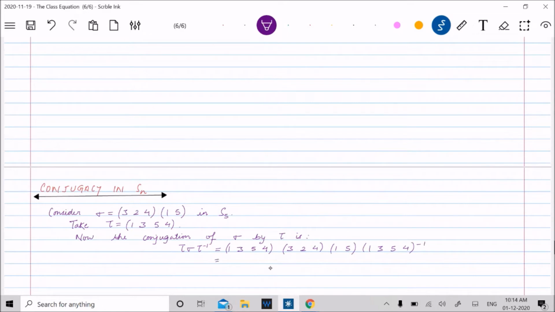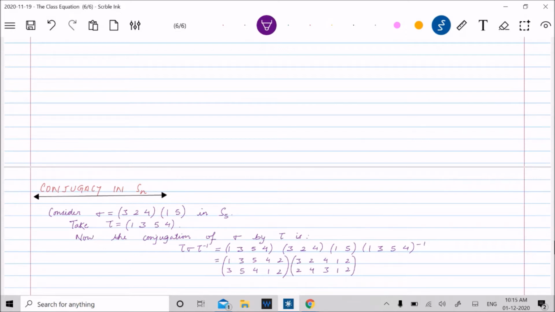And if you write it in permutation form, then you will be writing 1, the image of 3 will be 5, image of 5 will be 4, image of 4 will be 1, and 2 is mapped to 2 because 2 is absent here. And now it's complete, I think. Yeah, 5 symbols are complete, and it is 3 mapped to 2, 2 mapped to 4, and 4 mapped to 3, right? And the missing numbers are 1, 1 and 2, 2. The missing numbers are always mapped to themselves, right? So this is the rule to write a permutation from a cycle actually.